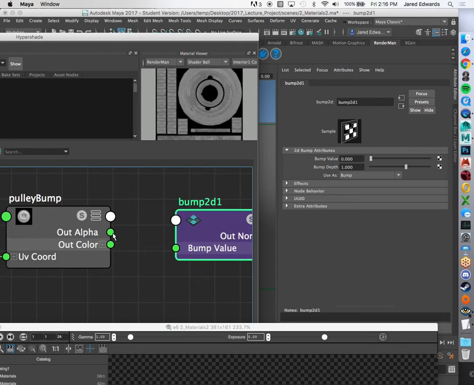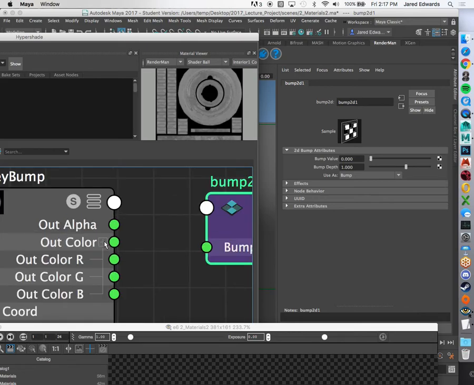So how many channels is an alpha channel? It's black to white, yeah, but how many channels is alpha? Color is 3, yeah. Alpha is just one channel. So it's one channel connecting to one attribute. What about color? How many channels make up color? Yeah, see how color has a plus next to it, it is RGB.